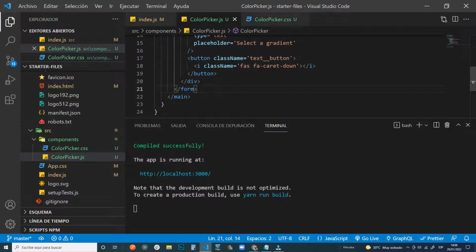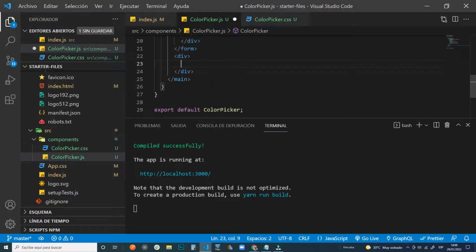So that will be after the form, and we will have a div.